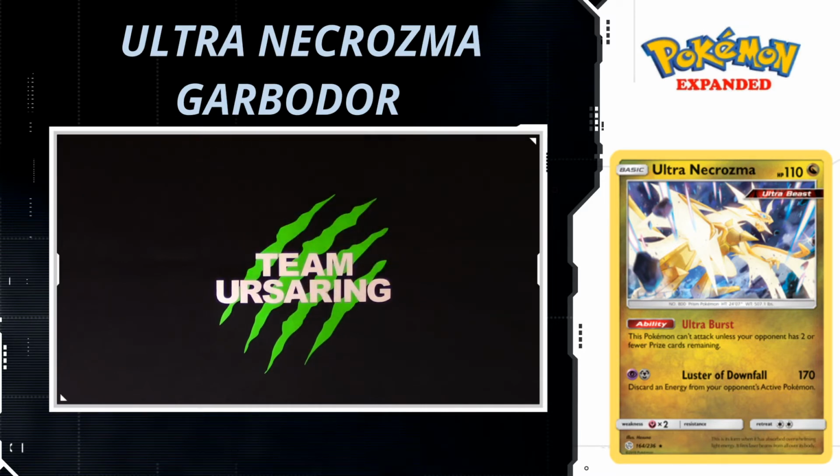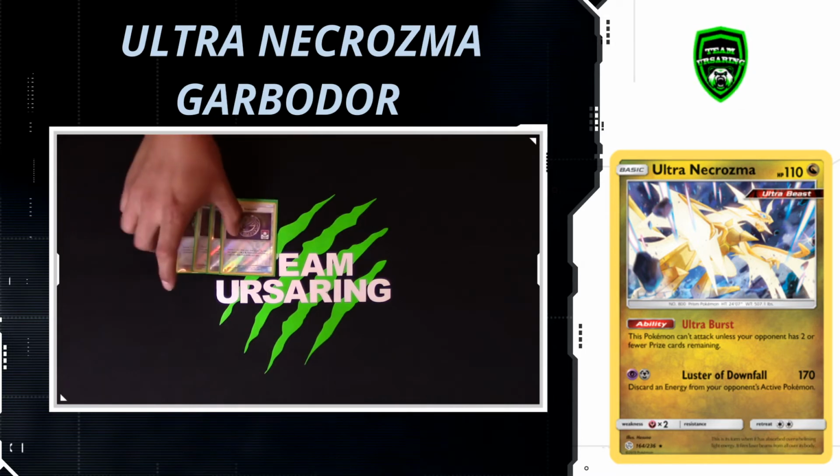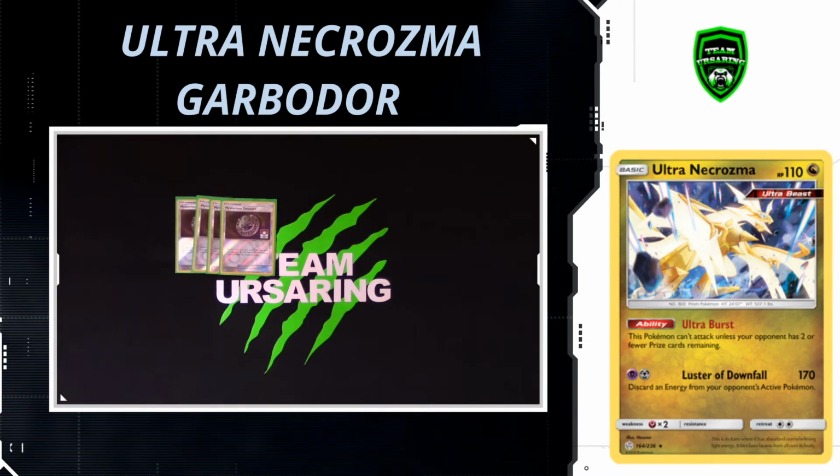So on to our item count here, and of course for search mechanics, we are running the 4 copies of Mysterious Treasure. Mysterious Treasure allows you to discard anything and search for a Dragon type and a Psychic type, and just conveniently, that's all you're running in this deck, Dragon and Psychic. So it allows you to fish out anything. When you need a Garbodor, you're able to fish it out. It's just a great card to have, guys.